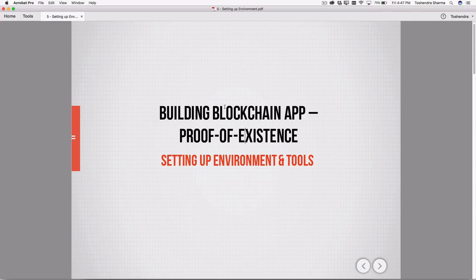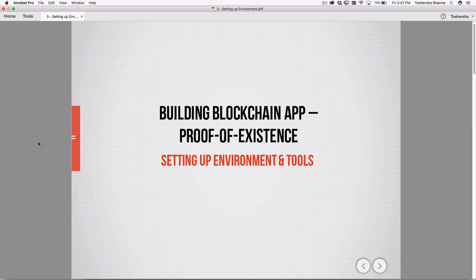Hello everyone. So in this course, we'll be understanding and learning about setting up the environment and tools. We'll be using a few tools like Apache, PHP, Ubuntu, and Visual Studio or Sublime, whatever code editor you want to use. You can use anything. I'll be explaining what we exactly need, and you can go ahead and install it in your local as well as the remote server if you already have.